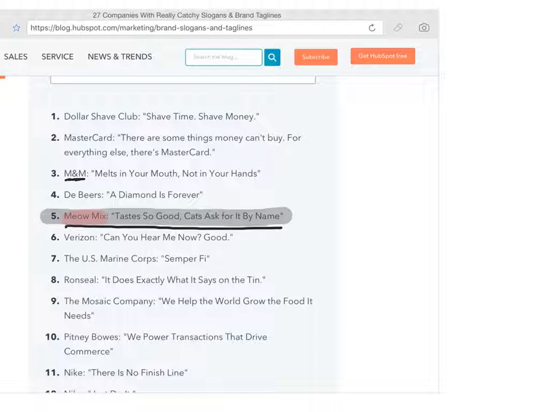Even the first one here, the Dollar Shave Club, we're going to change these to say save time, because they wrote shave, but that's because it's about shaving. So what they mean is saving time. I'm not going to say if you save time, then you save money. That has nothing to do with the Dollar Shave Club. So I might say, if you purchase from the Shave Club, then you will save time and save money. What I've done is I've taken their original slogan of shave time, shave money, and I've made it about their product. That's what they want me to get from it.